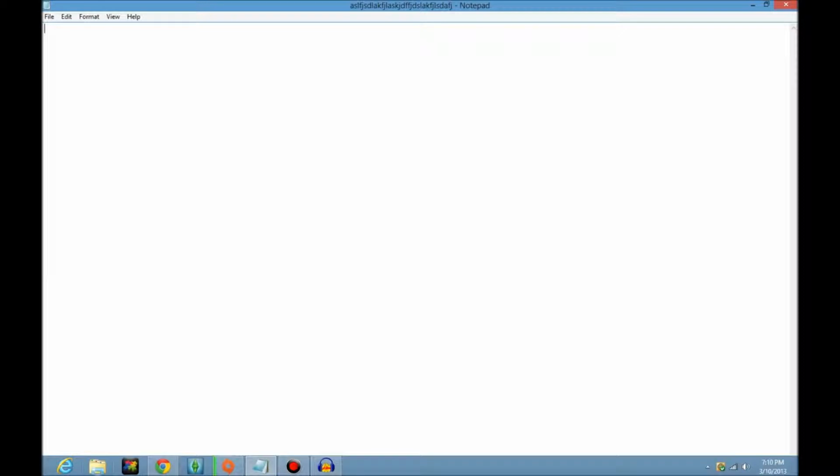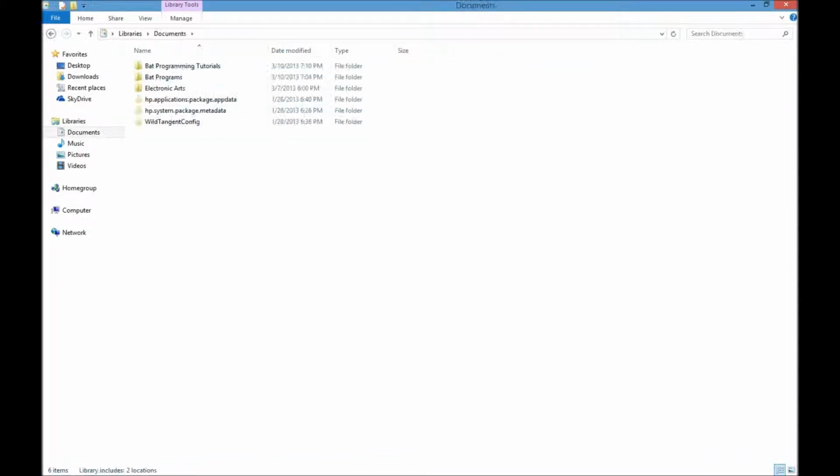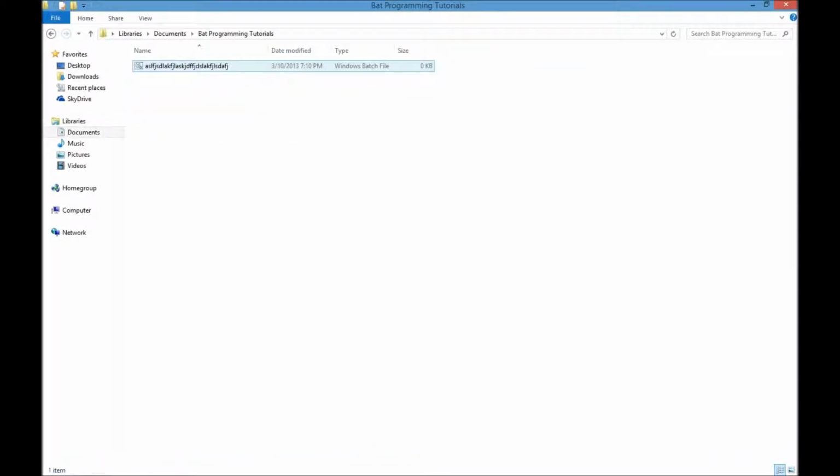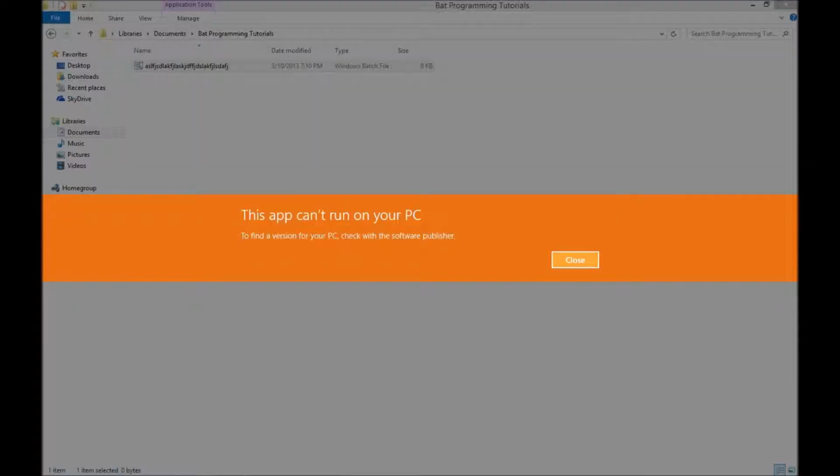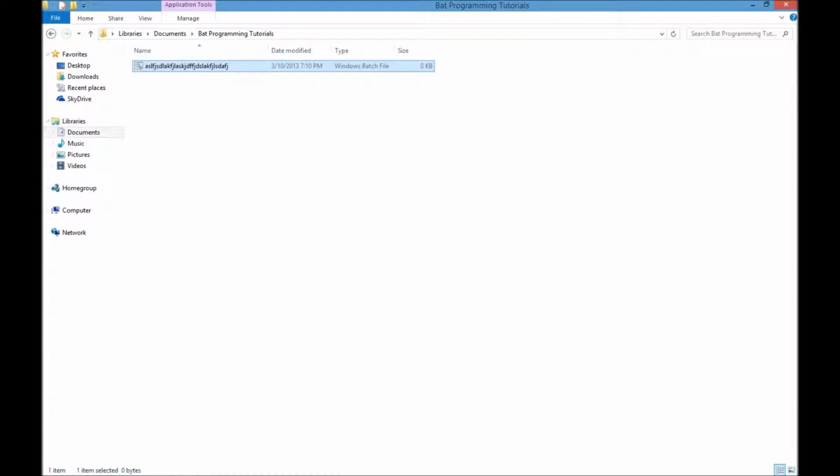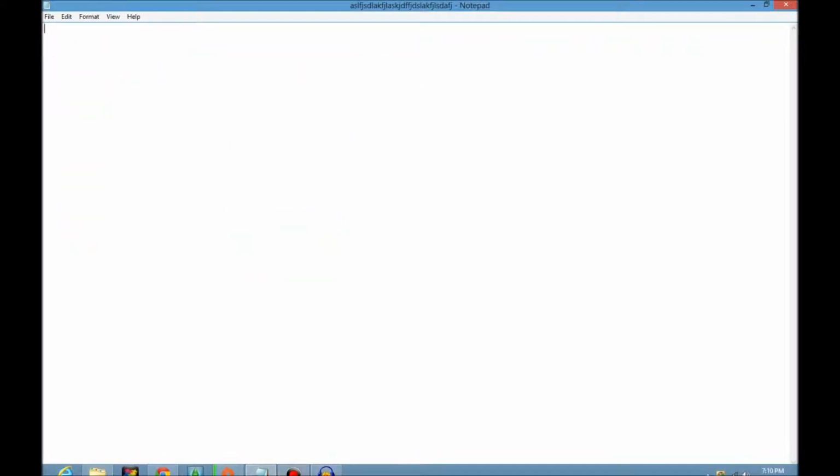And then if I were to try to open that document, this would be the batch file, and of course it can't run because it doesn't have anything, so let's just delete that.